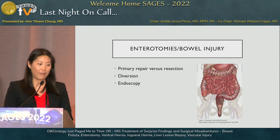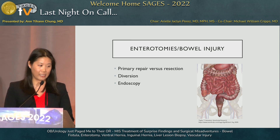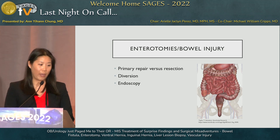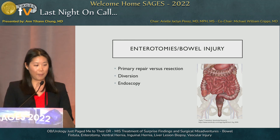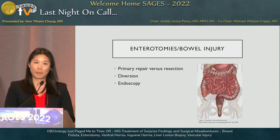When considering diversion with a bowel injury, small bowel typically does well with primary repair or resection. Colon is different — depending on contamination and the patient's hemodynamic status, you might want to divert. The trauma literature shows resection with primary anastomosis has good outcomes. However, we see a lot of pelvic surgery with urologists and OBGYNs, getting into rectal and distal colon territory, where a loop ileostomy or end colostomy may be appropriate. Also utilize endoscopy — proctoscopy, flexible sigmoidoscopy, or colonoscopy — to evaluate for injury, which can be very helpful and may avoid extensive surgery.